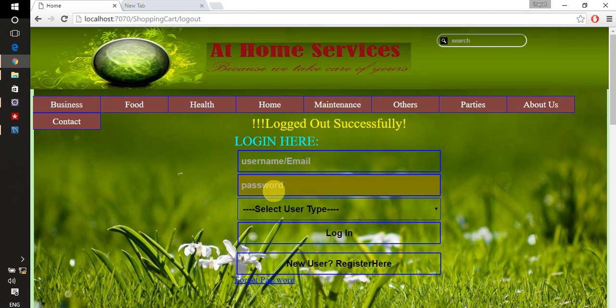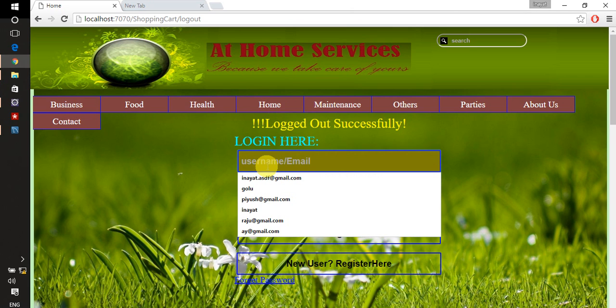Now you are seeing this login pane, only if you are logged out. If you are logged in, then this pane will be replaced with a description. Only this whole thing will be replaced with a description. So let's see.